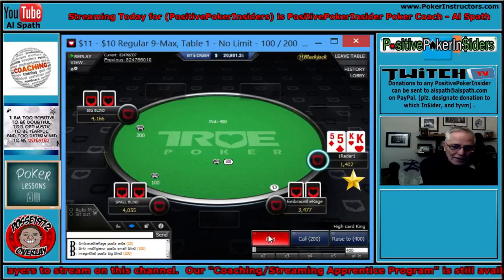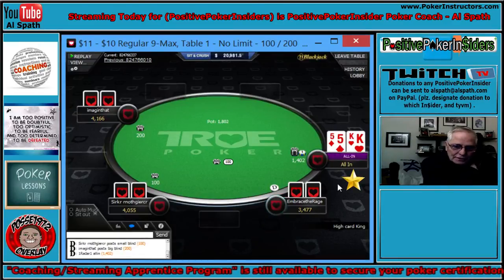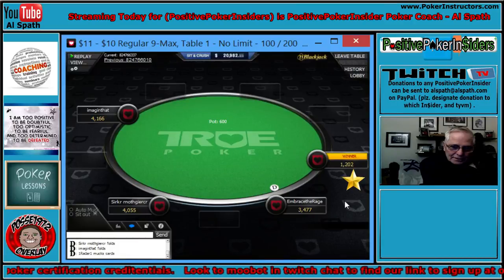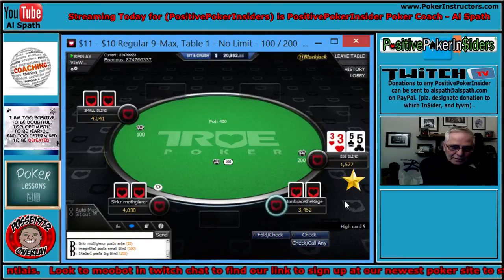I got king 5 offsuit. I'm going to go ahead with my one big card and put 1,400 into the pot and hope that somebody doesn't call me because they don't want to lose 1,500 chips here. Again, if somebody has a good ace, they're going to call, or a pair, but they don't, and I pick up $600. Back up to about $1,800.